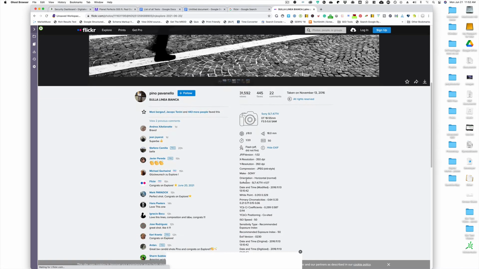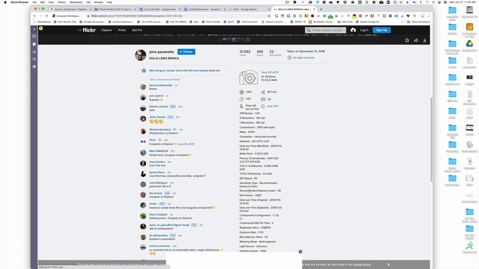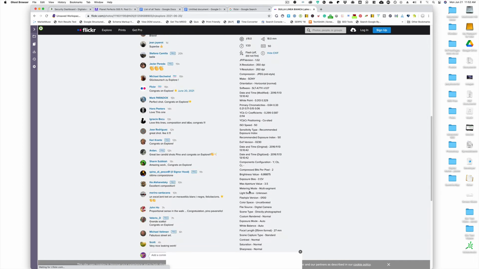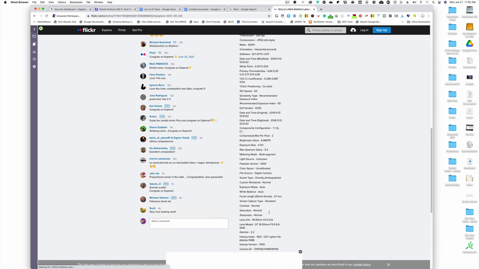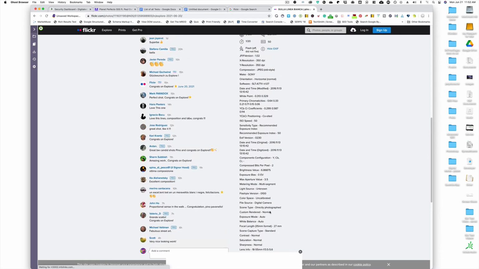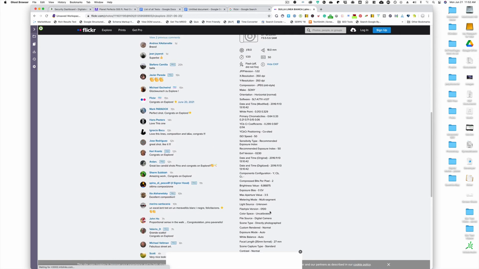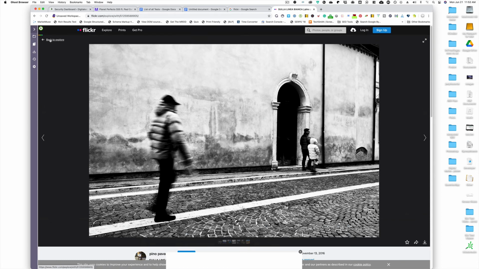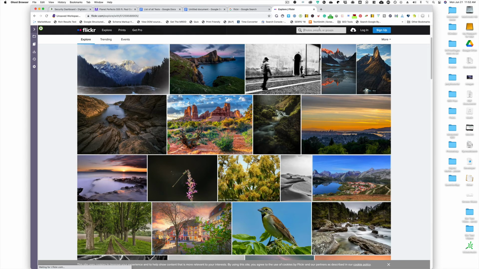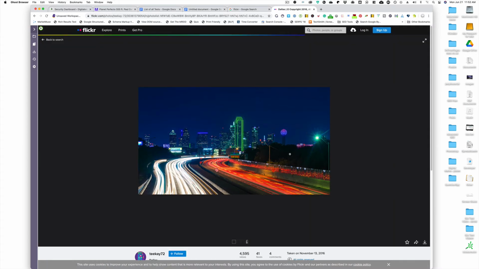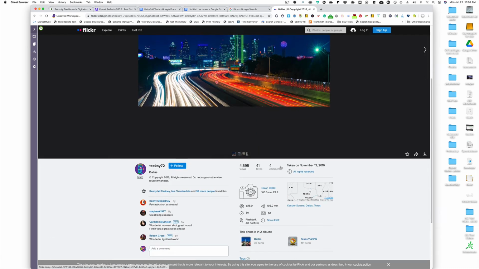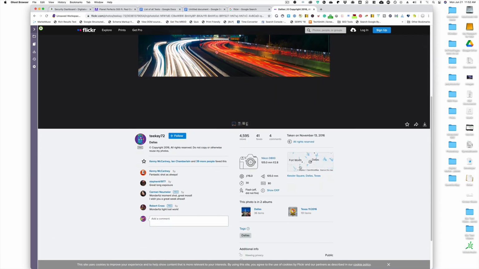So there's a resolution, the camera. A lot of the stuff is IPTC. And then we're going to go, and the location's not in here. But it would typically be part of the location. So let's see if we can find a couple. Let's look for a location specific and see if we can get, here's downtown Dallas at night. Show the EXIF. There's the map of where it was taken. That would probably come out of the EXIF.